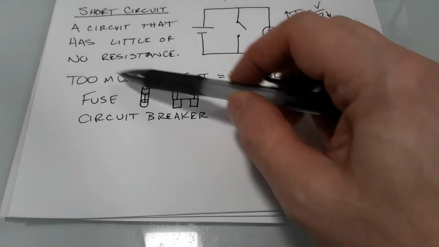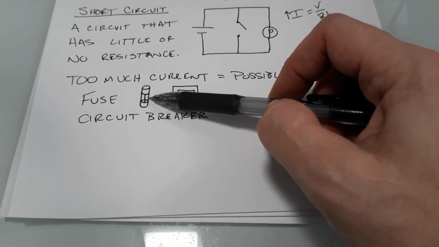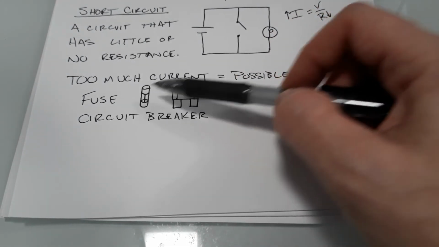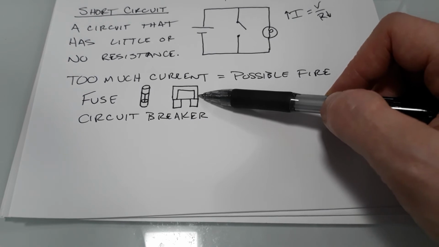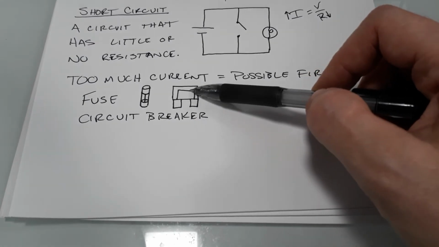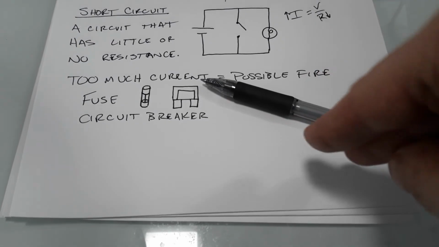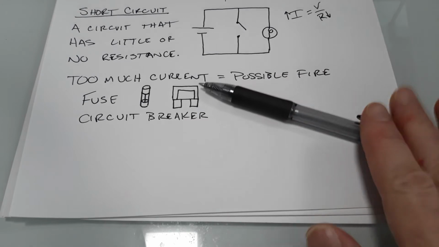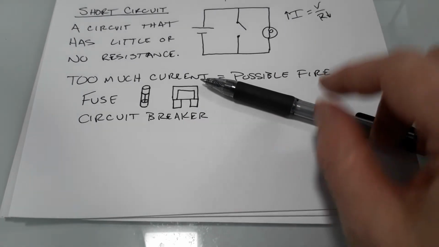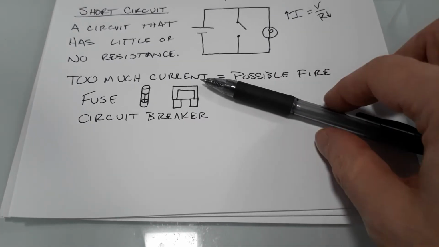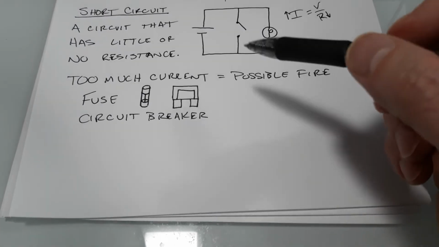So I drew this fuse because this is probably what most people are used to if you've ever seen a fuse before. But the fuses in your car kind of look like a postage stamp. It's like a square. You can see the wire right there. It's connected to two little metal teeth, and the little metal teeth just stick into a panel. There'll be dozens of them in there, and you can pull them out and replace them if you find that something has burned out.